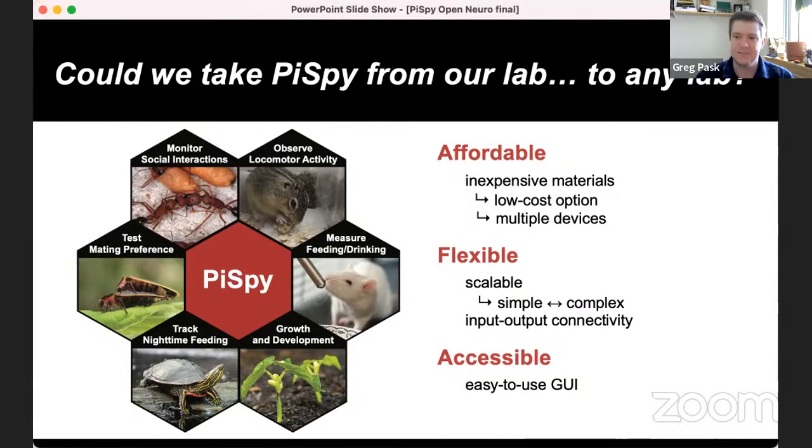And then also making it accessible. Having that graphical user interface, the GUI, to be very easy to use. I myself have zero Python coding experience. This is where Ben really carried us. And I can go in and use this, no problem. People have already started to use a device like this, and because of its accessibility. So that was one of our major goals here.